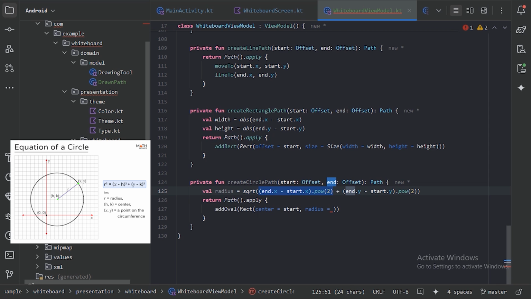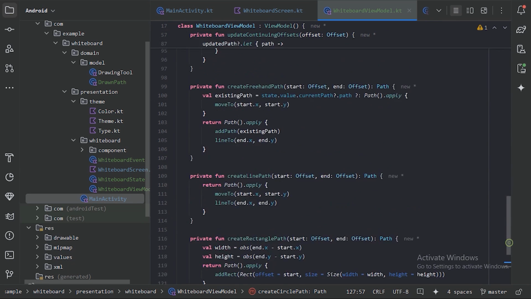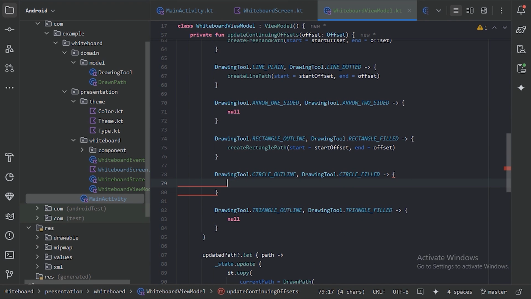First we are calculating the square of the x-axis difference. Then we are calculating the square of the y-axis difference. And then we will take the square root. Radius we can use here. And let's call this function here.